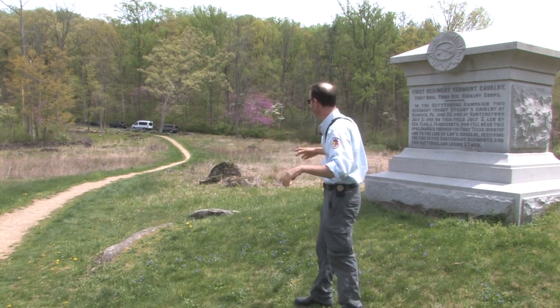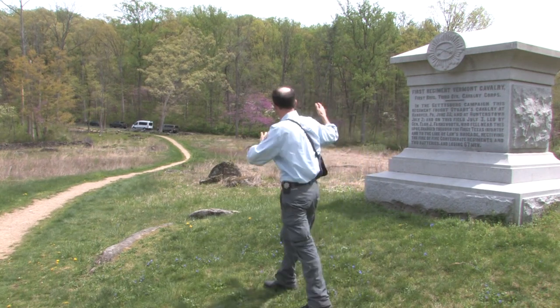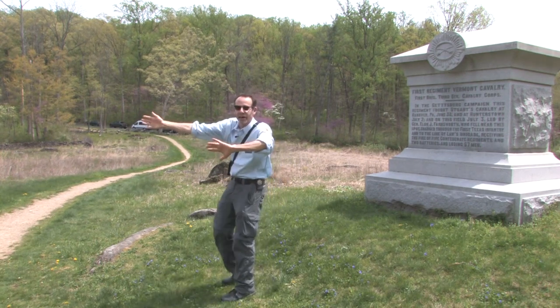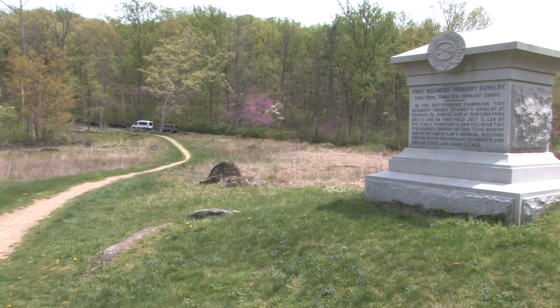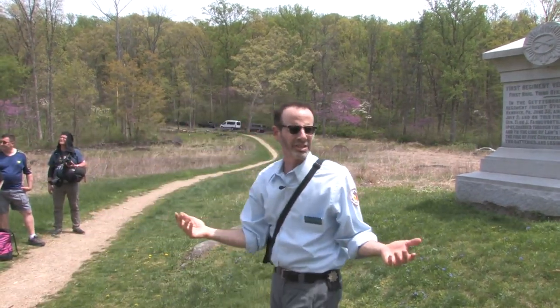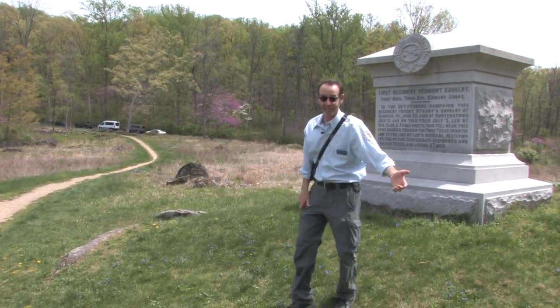Four regiments in this battle. And you've got Vermonters, New Yorkers, Pennsylvanians, and I think some West Virginia soldiers as well. And they're going to charge down Big Round Top and into the Confederates, okay? The Southerners aren't that strong here, and they just kind of stand there, and the cavalrymen go pound through, right through this area, okay? They get into the Confederate rear, but there's only several hundred of them in the Confederate rear. What are they going to do? If they had 10,000 of them, big difference, okay?